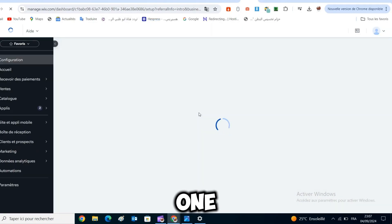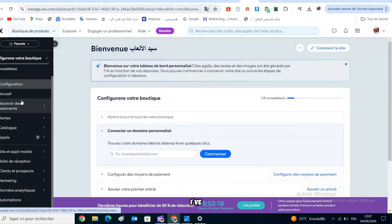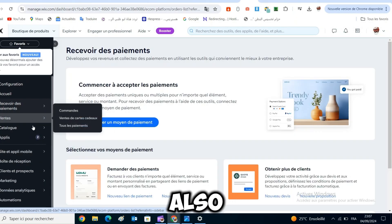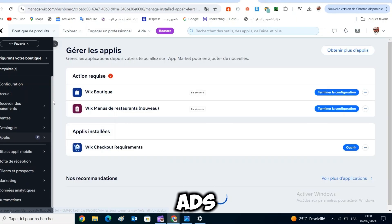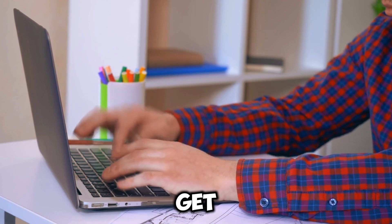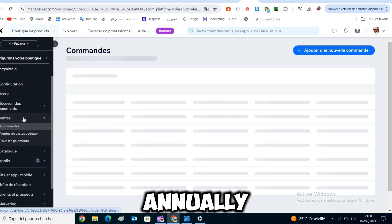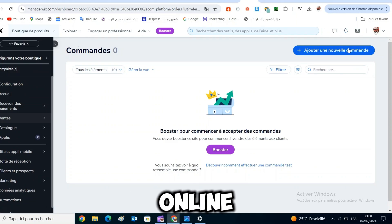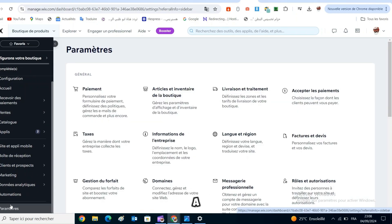If you're looking for an all-in-one solution to start a blog, I would personally choose Squarespace over Wix, as their blogging features are a bit more sophisticated. Just like GoDaddy, Wix also offers a completely free plan, which means you'll have to host your website on a Wix domain and you'll also have Wix ads on your website. The cheapest plan starts at $16 per month, allowing you to use your own custom domain and get rid of the Wix ads. Plus, you get a free domain for the first year if you choose to pay annually. If you want to sell products and build an online store, you'll have to go with the business and e-commerce plan starting at $27 per month. So Wix is a great option if you're looking for an all-in-one website builder with a wide variety of templates and good flexibility in designing your website.